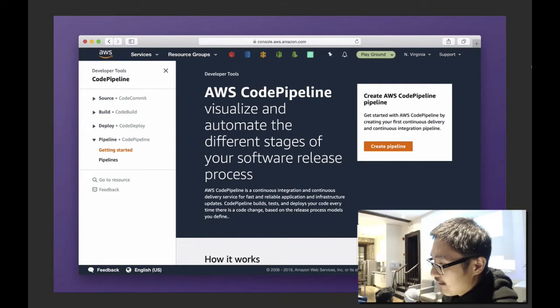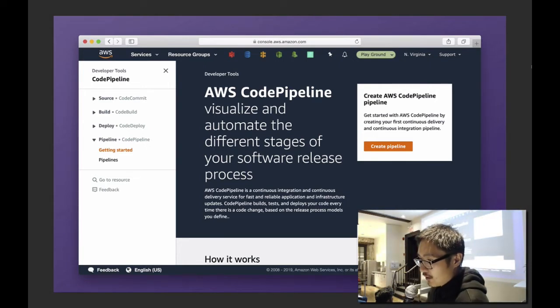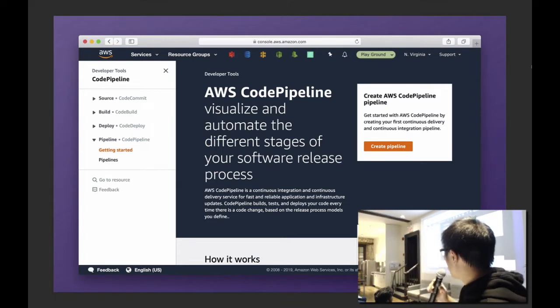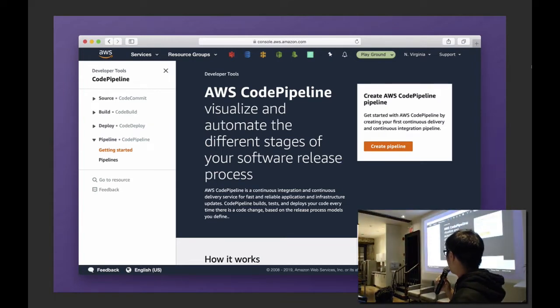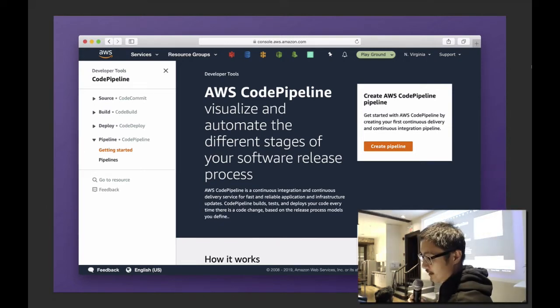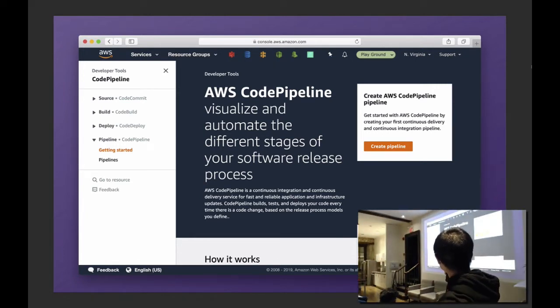All right, so first step, you go to our AWS console, the CodePipeline console. Everything that I'm going to be showing, you can recreate every single step using CloudFormation, so you can automate this. But just for this talk, I'm just going to go through the console experience. On the right, you just create pipeline.